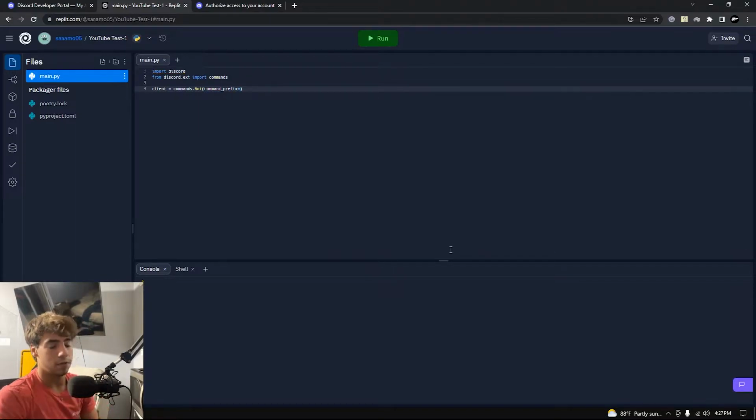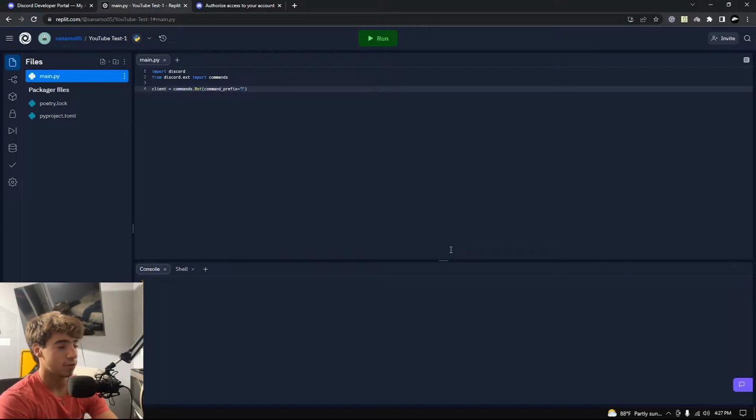If you've ever used a Discord bot before, this is what goes before the message that the user sends. For example, if you want to kick someone, you do .kick or ?kick. So it's what goes before the command, and what allows the bot to actually know that this is a command because it has this prefix before it.